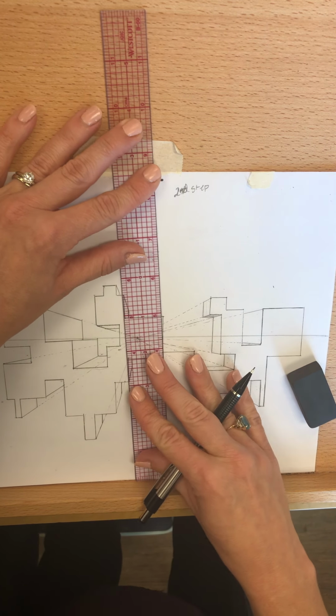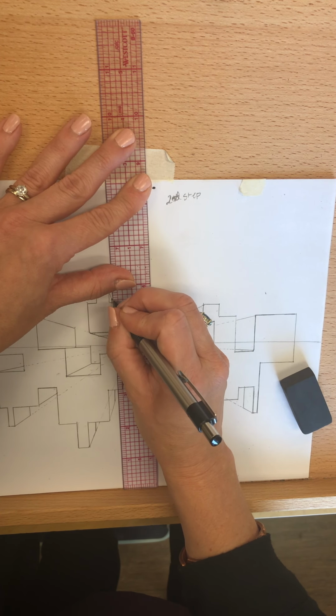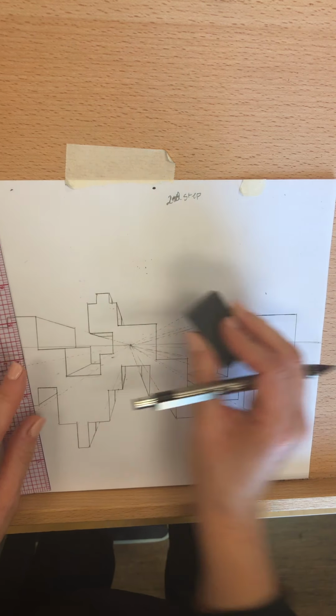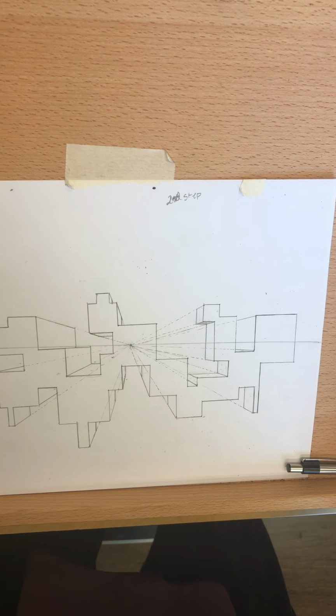Then I'll do the same thing here. And I'll end that so these two lines line up with the vanishing point right there. So I think we're good to go on that.